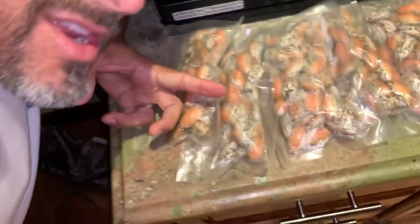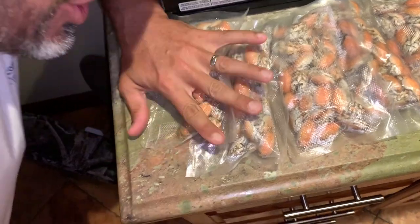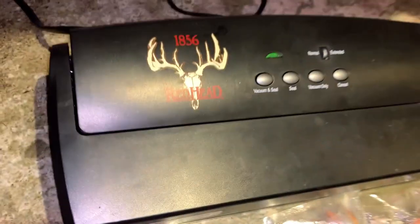All right, guys. If you're a beach fisherman in the South, you know exactly what these are. These are sand fleas, guys. These are brined sand fleas. Guys, we bought a vacuum sealer. We're brining our own sand fleas and vacuum sealing them.